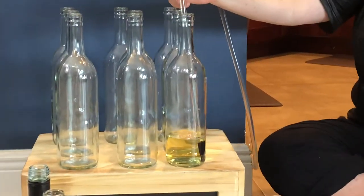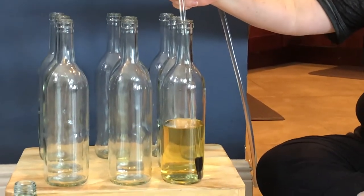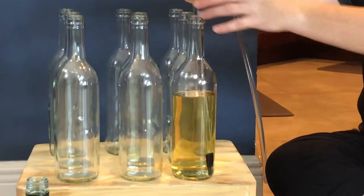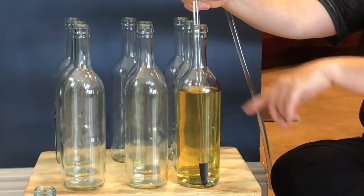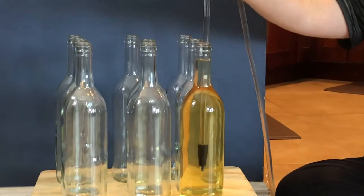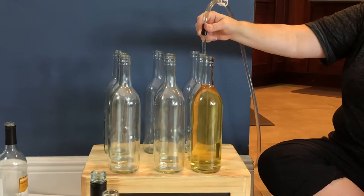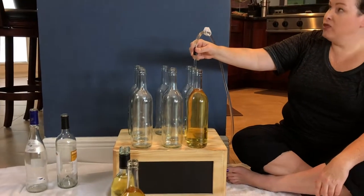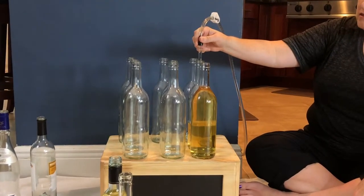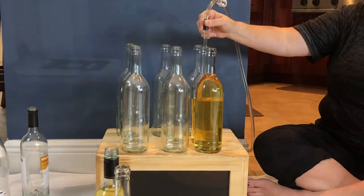It's normally a lot more seamless when you're doing it yourself. Obviously for video, I just stop and edit in a little bit, so I've dripped a couple of extra times. Normally that wouldn't happen. I pay attention to when it's getting up to the top of the bottle, remembering that the bottle filler is taking up room as well. So we don't want to overflow, but I want to get it just up to the neck of the bottle. With the wine we have here, it'll fill probably 24, maybe 25 bottles. And in the next step, I will show you how I cork the bottle.